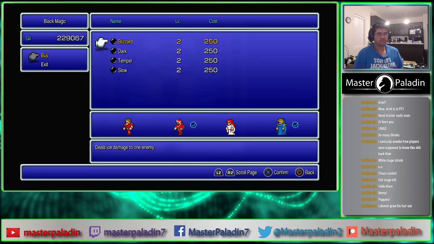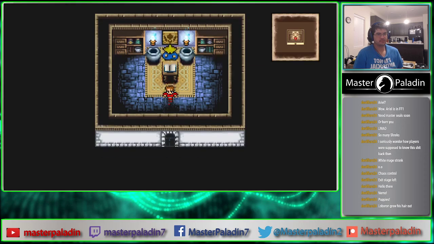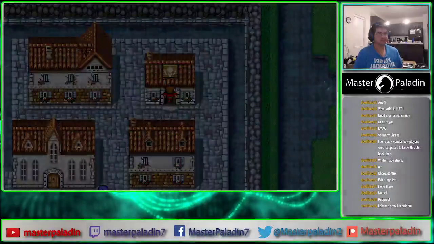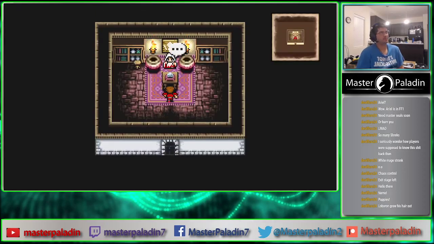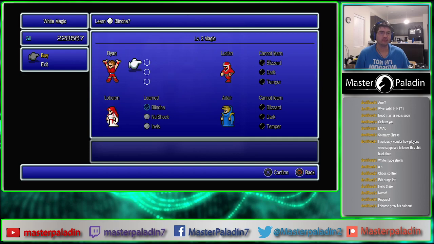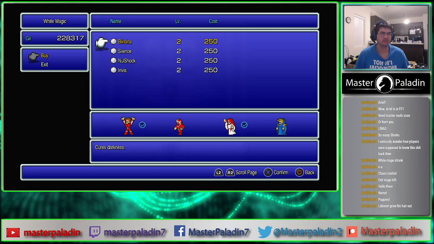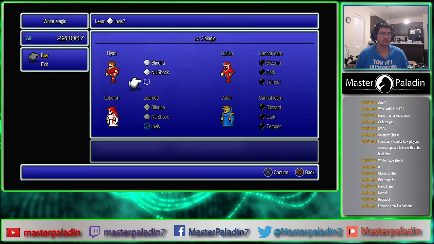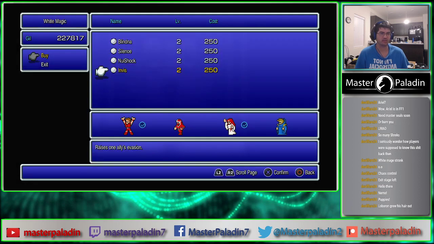Start with Blizzard, Dark, and Temper, just the same ones. Slow is pretty useless, at least for us anyway. Like, there's no applicable scenario where it'll actually work. In my case, or for the knight, I'll teach him Blindna, Null Shock, and Invis, so the same as the White Mage.